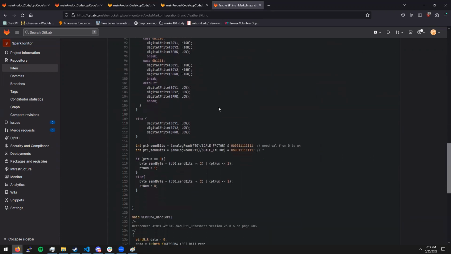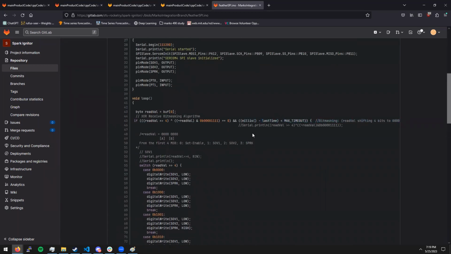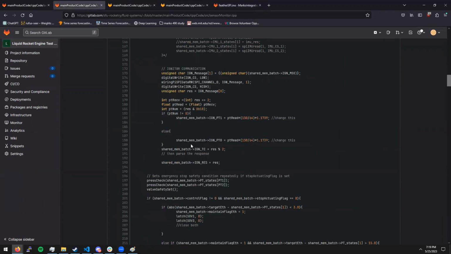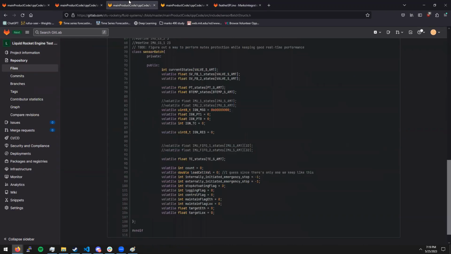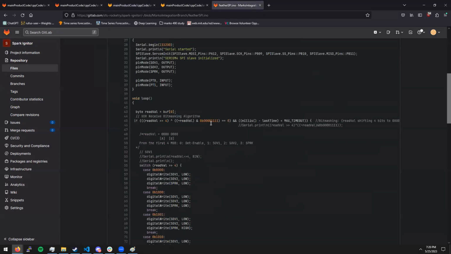Yeah, if you receive a wrong input, then I think it shuts everything off. And if you time out, then it just closes all the valves on the igniter. Just a reminder, sensor monitor is constantly running. So whatever you put in IGN message is going to be constantly sent 130 times a second, the same message, until you change it. That's how we guarantee that if we have a single missed input, it's not a big deal. We just fix it right after. We make sure we have a constant, open communication.